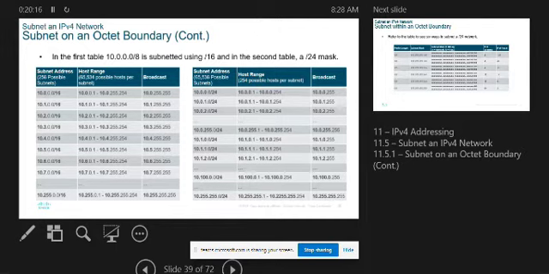So 10.0.0.0 to 10.0.255.254 becomes a network at the top. We're looking at this left chart, going top down. See all the /16s? So they changed from a 255.0.0.0 mask, because this is a class A, to a 255.255.0.0 mask. Remember that /16 just defines how many ones are turned on in the subnet mask from left to right.